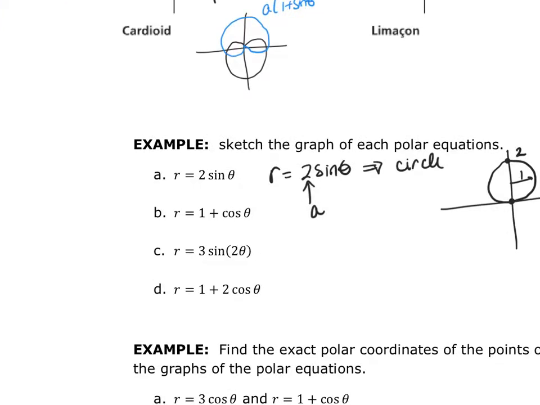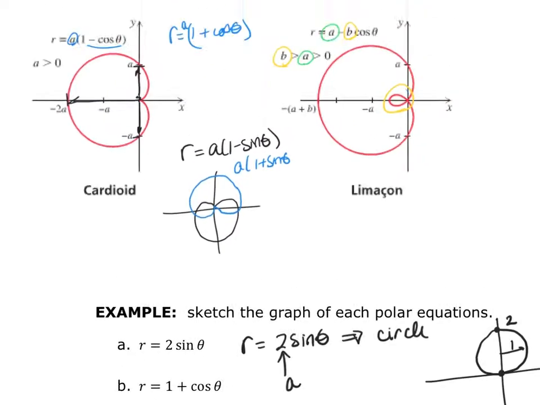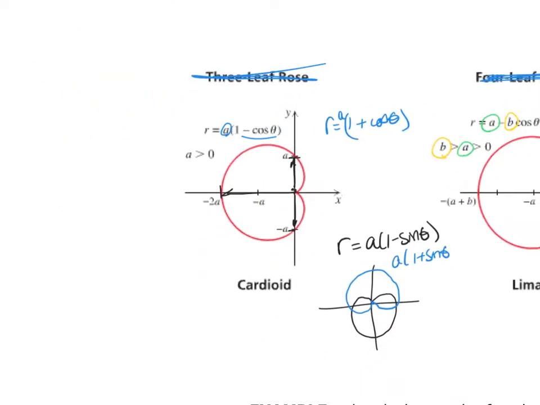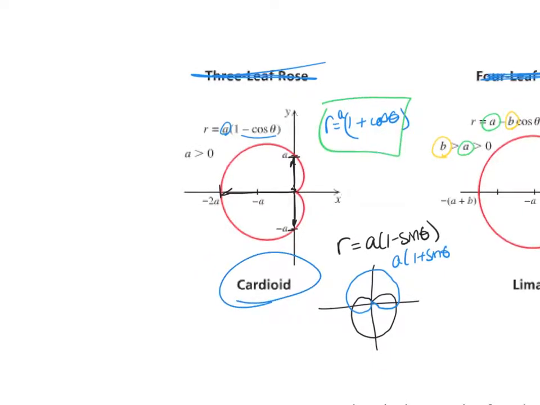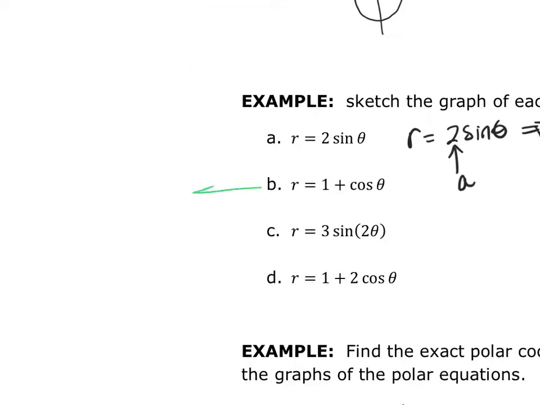On the next one, I'm looking to see if that matches anything that I know from up above. So clearly it's not a circle, but it looks like it might be a cardioid. And in fact, it's this cardioid. So I know that this one, B, is going to have a shape of a cardioid in which I am going in the opposite direction, where my A is 1. So the edge of my cardioid is at 2 times 1, and then I go down 1 and I go up 1 because that is my cardioid.